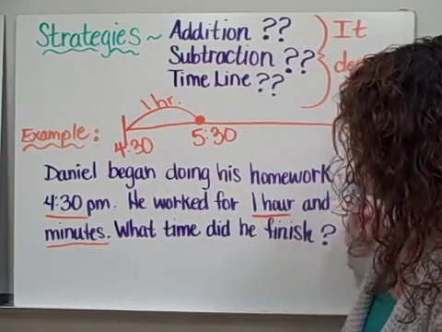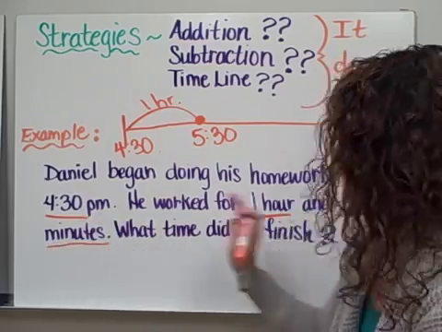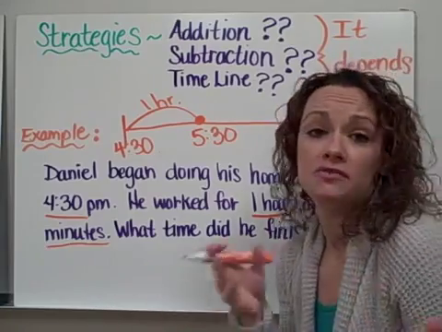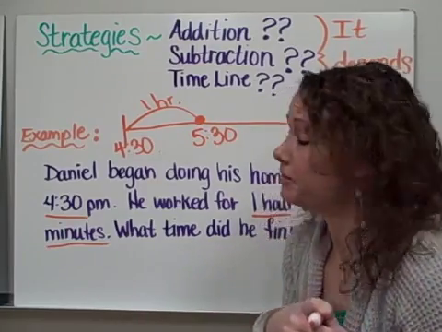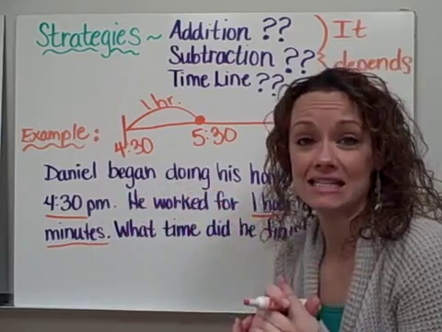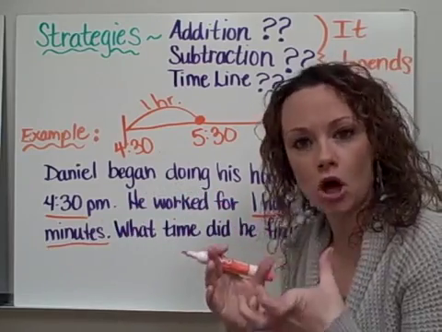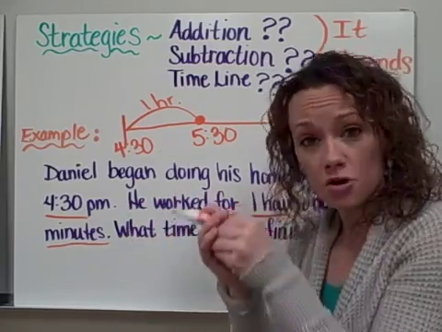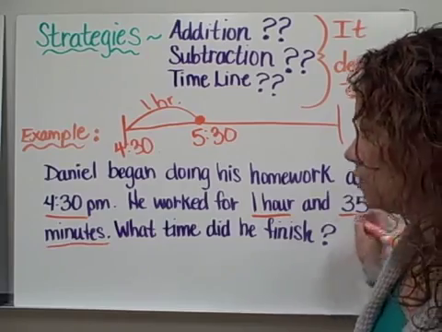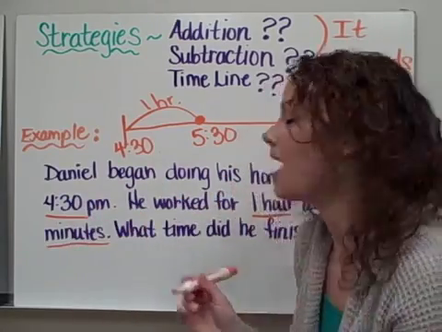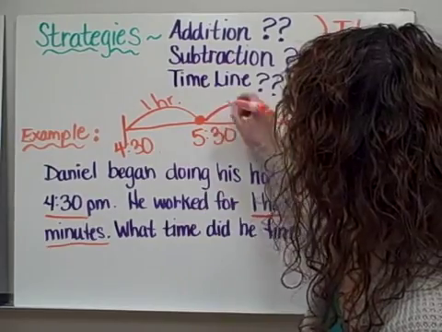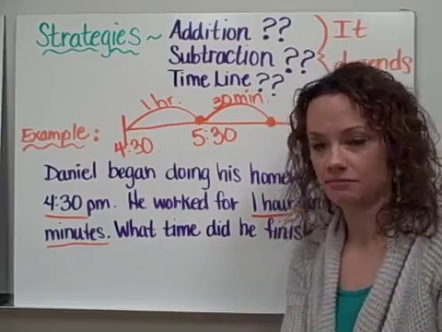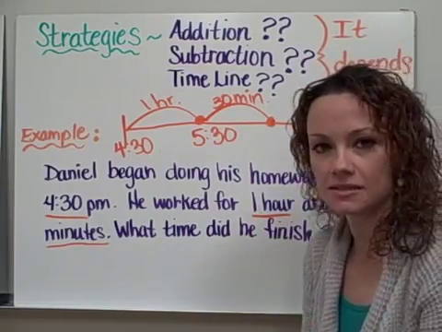The next thing we need to do is look at the rest of the time that has passed. So now we're dealing with 35 minutes. So what I like to do is, once you've dealt with all the hours that you can deal with, I like to then look at the next chunk of time that's a little bit larger than just single minutes itself. So the next chunk of time would be increments of 30 minutes. So if we're dealing with 35 minutes, we can pull out 30 minutes from that time. So if we add on 30 minutes to 5:30, what time would it be then? 5:30 plus 30 minutes gives you 6 o'clock.